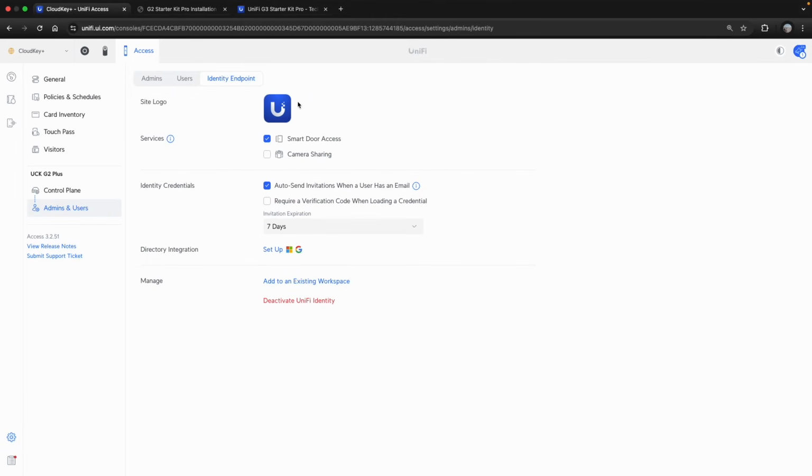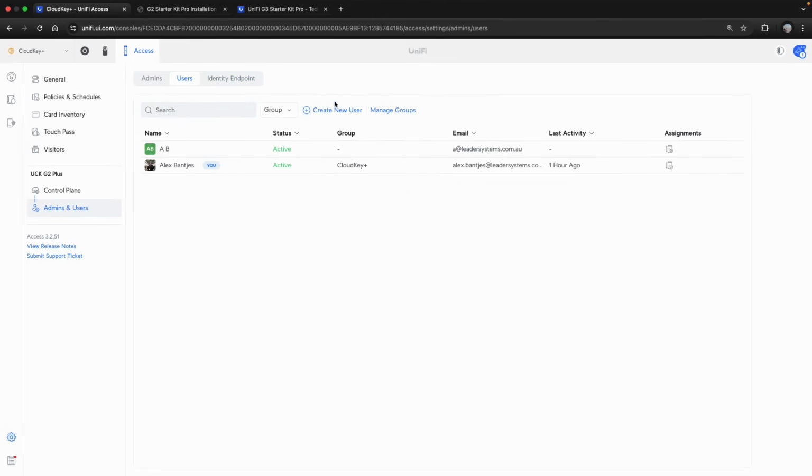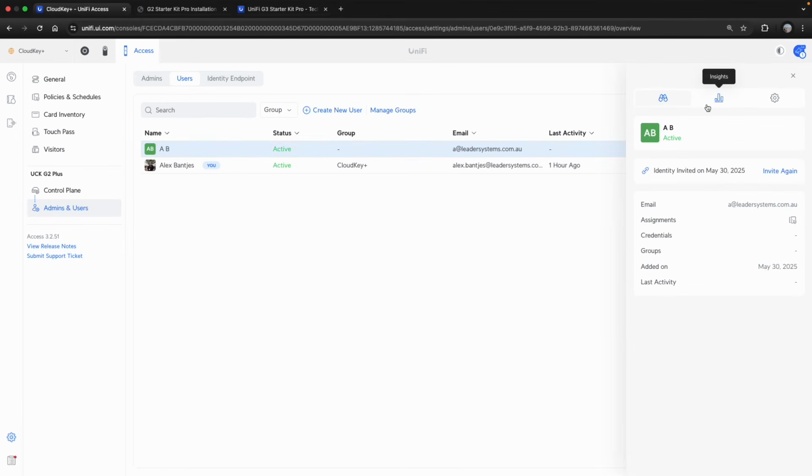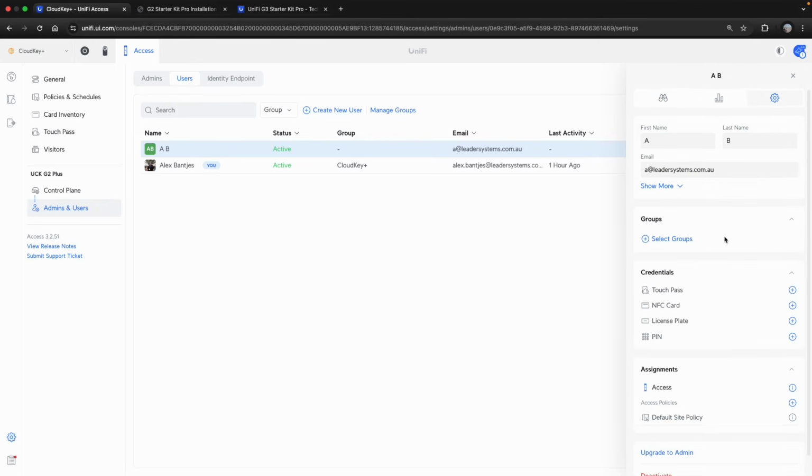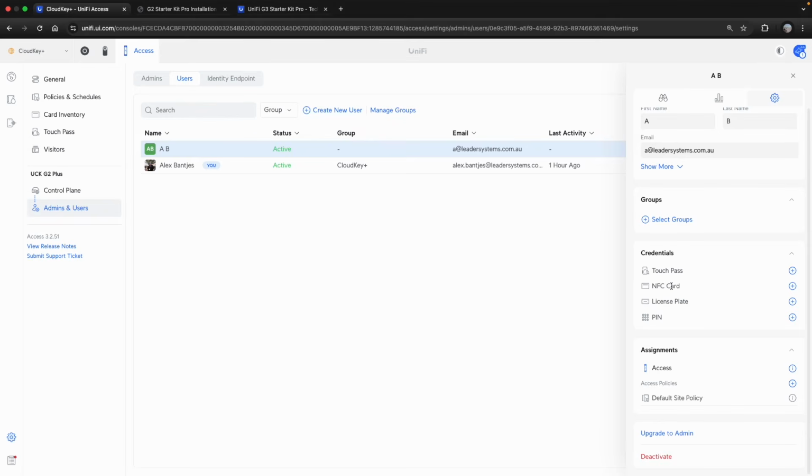And once that's done, it can sync the users from Entra ID into your user segment. It will also show you if the user was created on this device or came from Entra. And it is synchronized as well. So as you add and remove users, it gets synchronized. So that allows us to create users in bulk, and then from here we can assign privileges. So I've created this user, let's say I've bulk imported 200 people. I can now go, okay, cool. Alex needs to have this specific key fob. Alex has that license plate, he's using this PIN code, etc. It allows me to assign those privileges to that person.